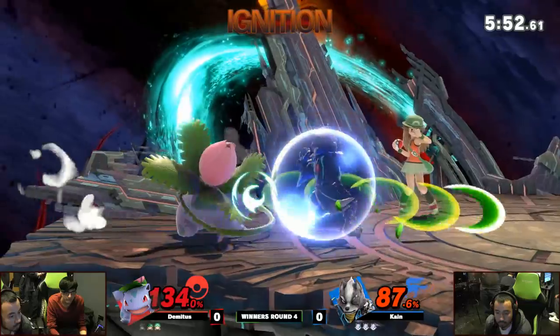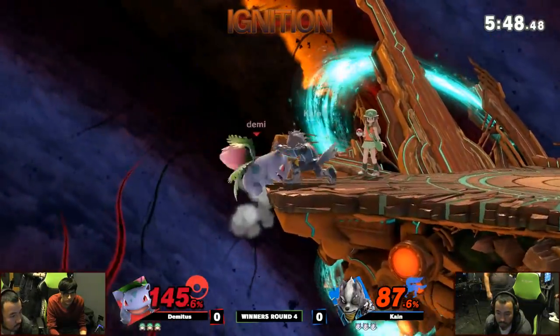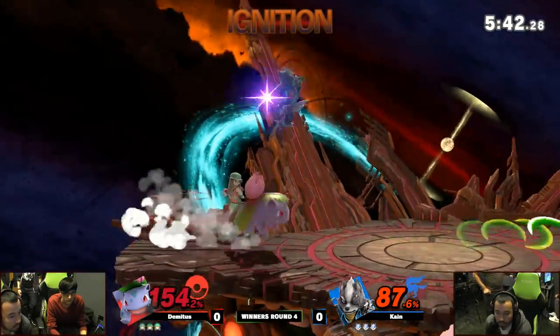Yeah. So anytime that he does approach shield, he's doing so with just a little bit of an air of caution. Oh, and Kain actually not opting to go off stage. Almost free against Ivysaur, especially when he's in the tethering animation part.